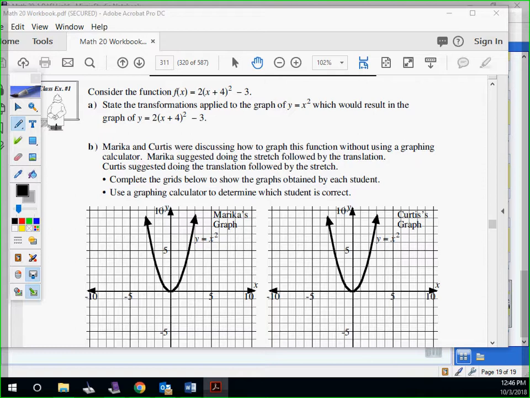So here it is. Say the transformation. Just anybody, go ahead and popcorn it. What is the transformation you see? Left 4. Okay, good. Left 4, down 3. There you go. Expansion by 2. Okay, that's all your movements for that graph. You're going to move that graph from (0, 0), left 4, down 3, and expand it by 2.